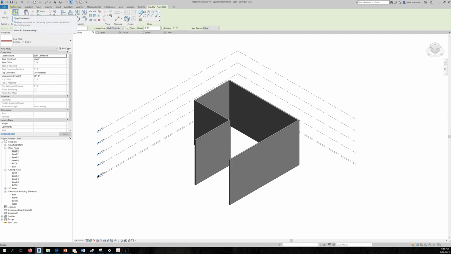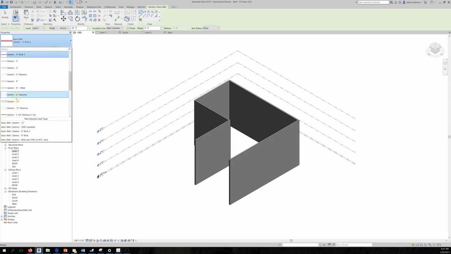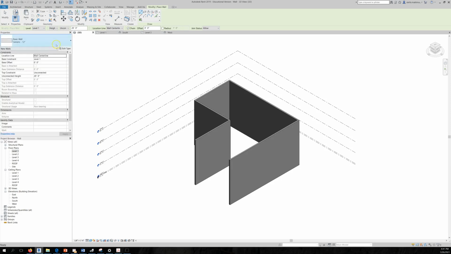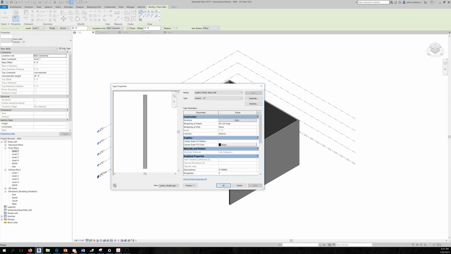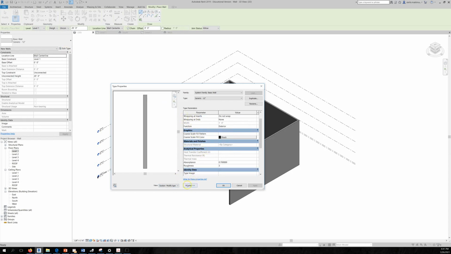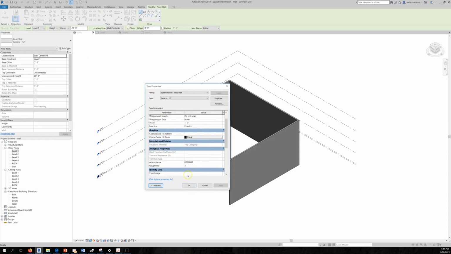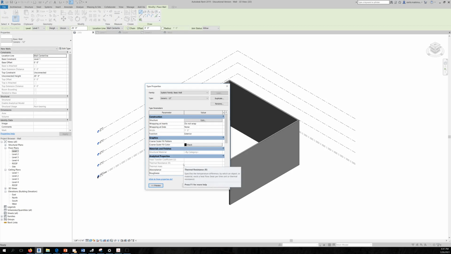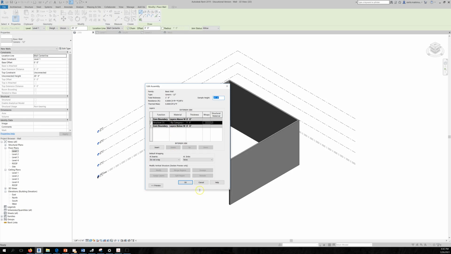If you go to wall under architecture, you can click on any type of wall, so generic 12, and if you go to edit type, you can actually modify the type as I mentioned. There's an example of that under chapter 3 under modify wall. So basically you should first duplicate the wall, rename it, and then you modify the structure of it. So if you are interested in that, again, check chapter 3.